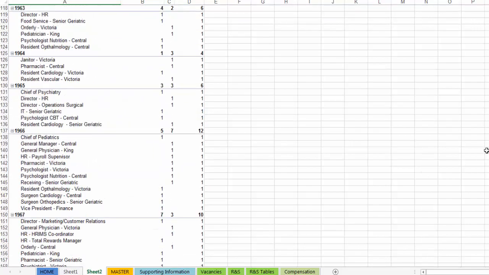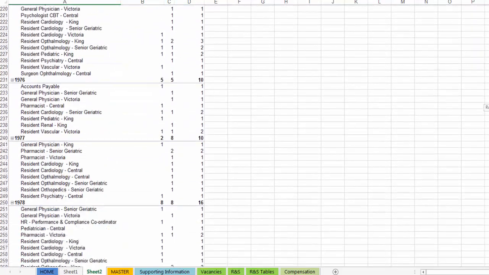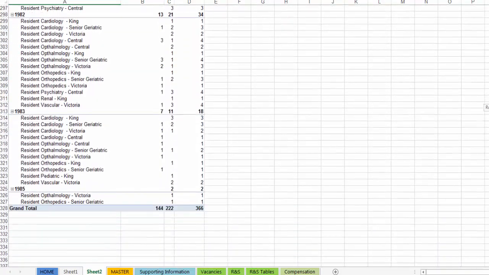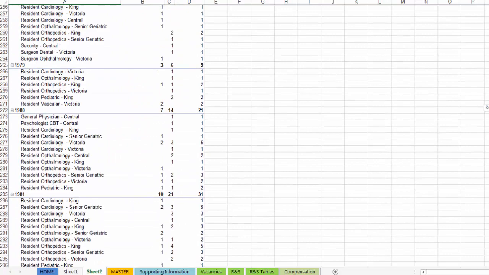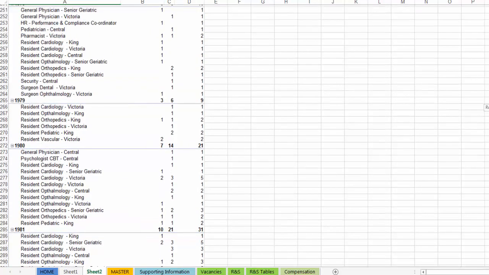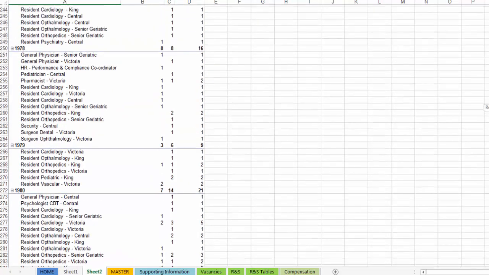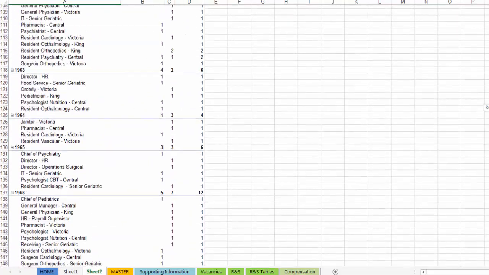But the interesting thing, look at this. Who did we hire in the 80s? When the hospital was expanding quickly, they're mostly residents. Look at this. Wow. Young guys, young people, young women who are actually residents. And that might be an opportunity, might be a cause for concern, right?